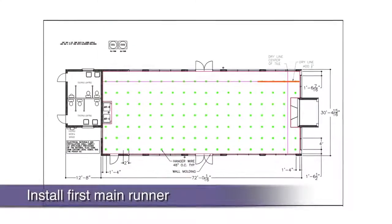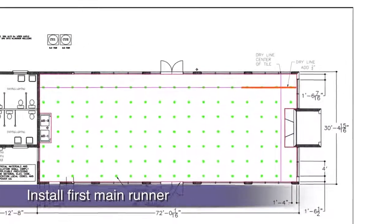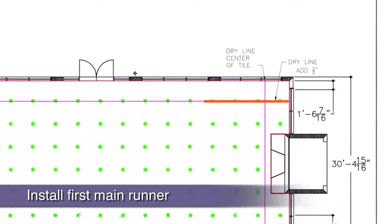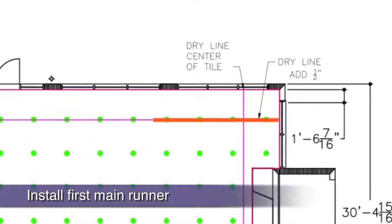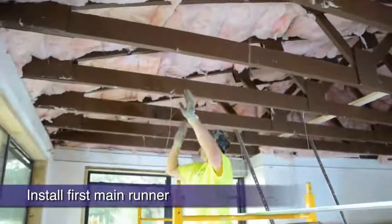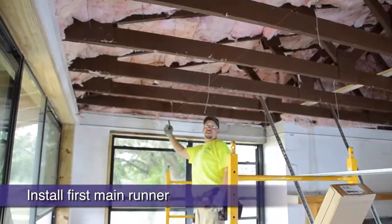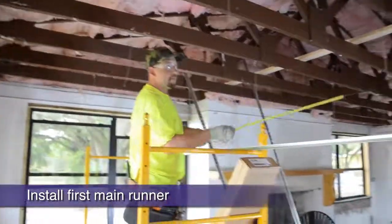Our first main runner will install parallel to the first long dry line, keeping the dry line on the outside edge of the main. It's always important to have a wire in close proximity to the end of a main runner. Counting back from where we want our first main runner to end, it will be 8 feet plus 1 foot for a total of 9 feet back to the dry line intersection.